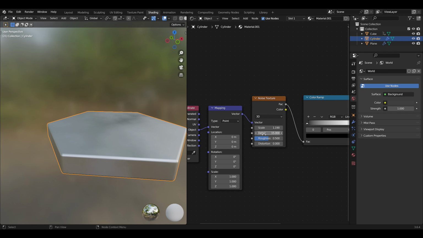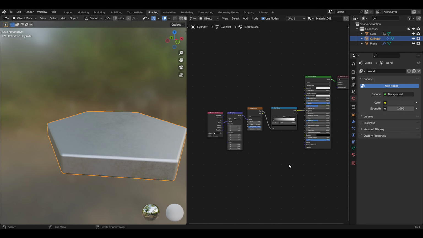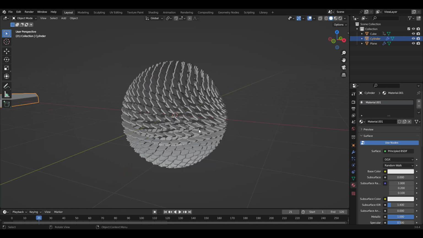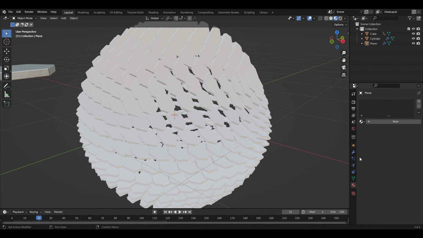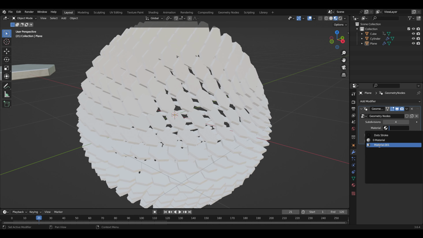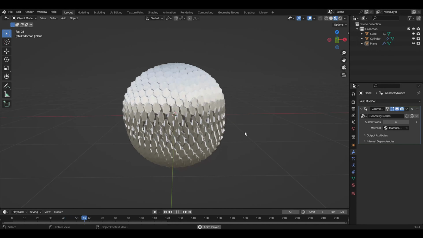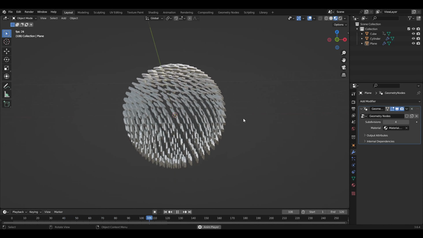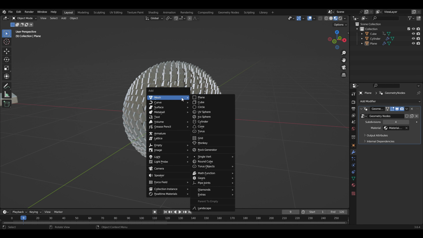So I'm just going to bring the detail all the way up, and then the roughness almost all the way up. So that's the entire node group for the material. And then now I think it's already here. It should be already here, yeah, so now it's already here. So you see it's really satisfying to watch this. I lost a lot of time just watching this when I was making it.